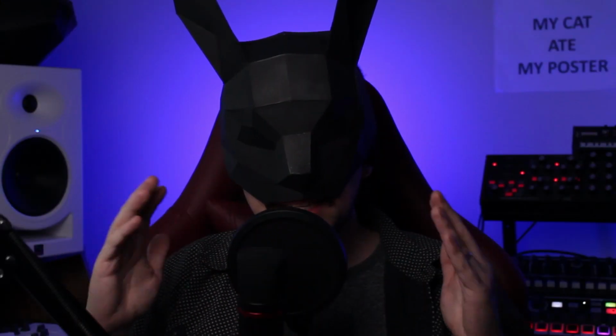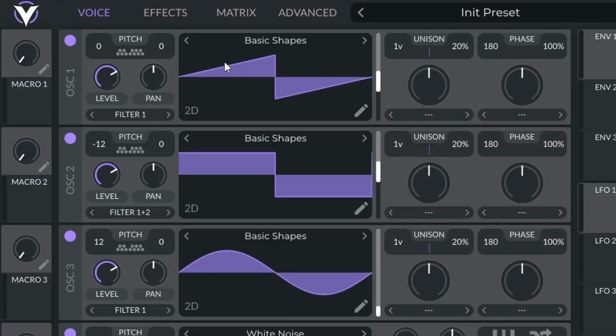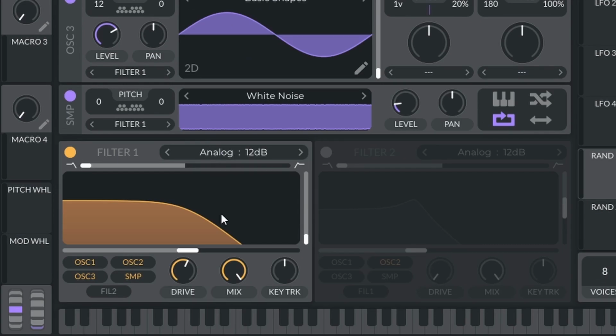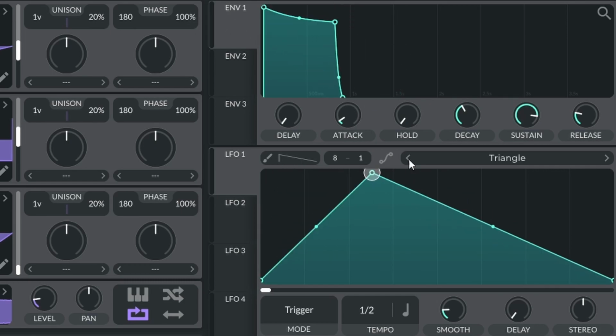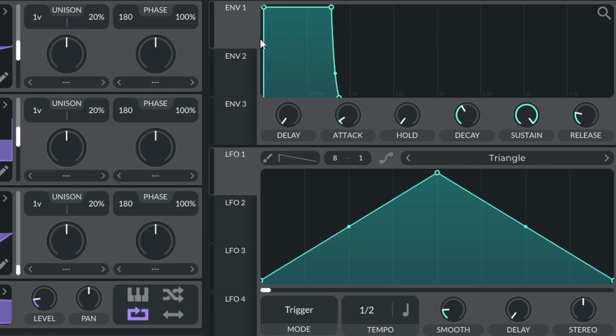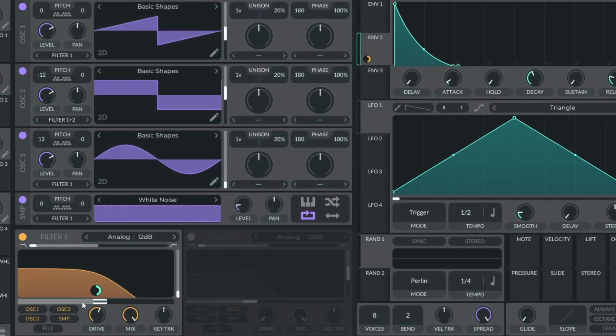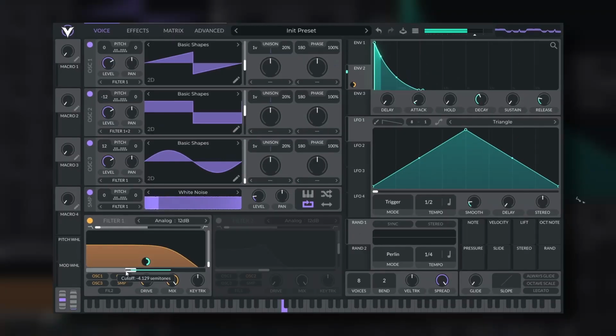And the feature that I think is the best for beginners: this synth is really visual. It shows you the shapes that you're using, it also shows you the shape of the filter, and the same goes for the modulation system, for the envelopes and the LFOs. Controlling every point is really intuitive, and the thing I like the most is the drag and drop function.